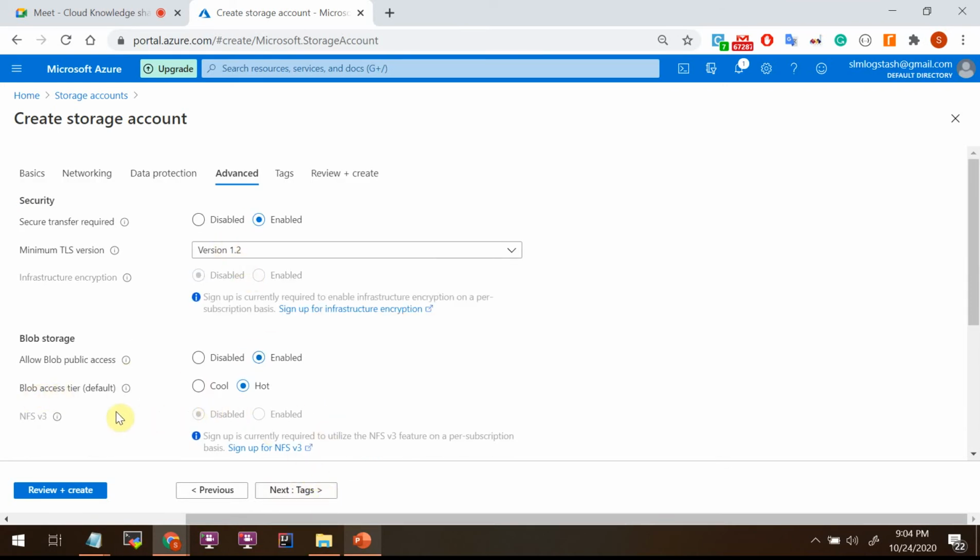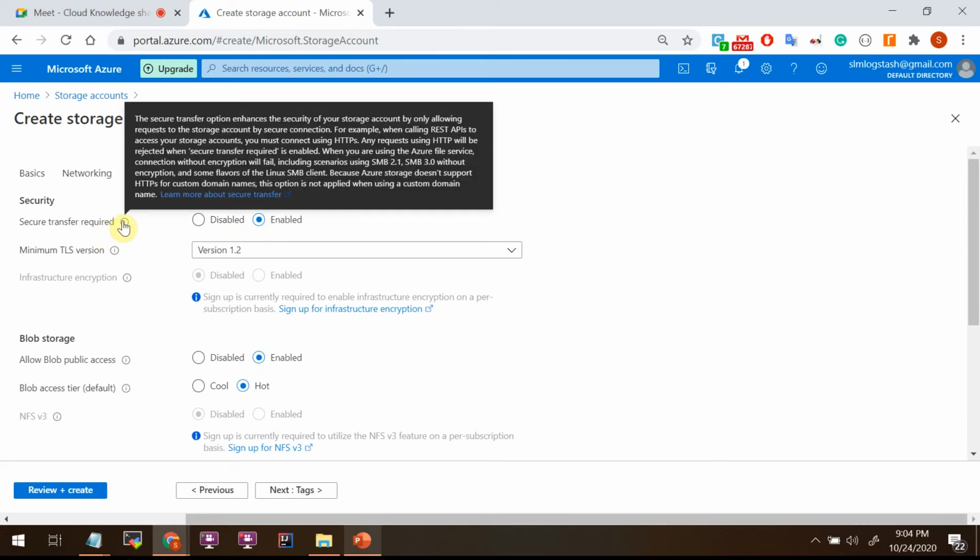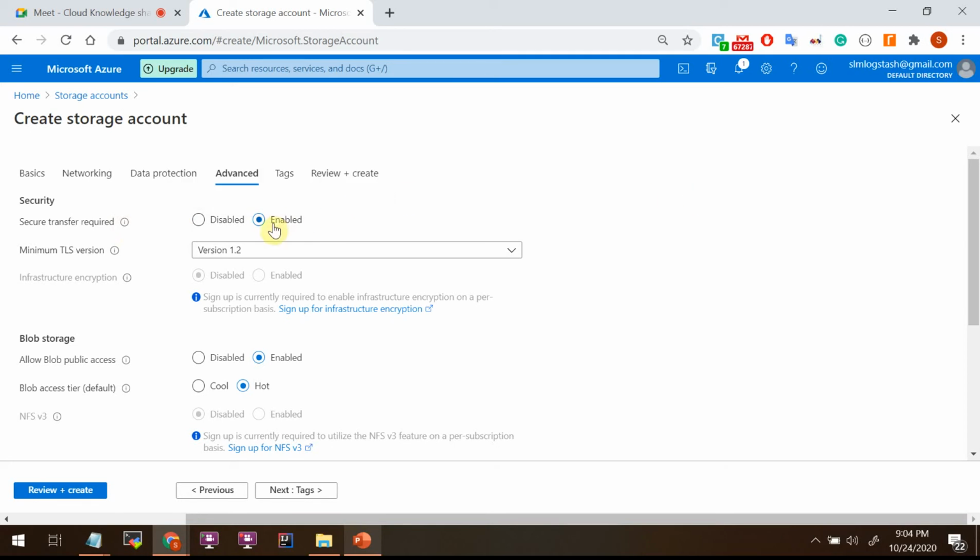And then next we do here enable. Here is where you get an option of hot or cool tier that we just discussed. And secure transfer enable is like HTTP or HTTPS. So you want to access the files, you want to enable HTTPS or not. By default it is enabled, but you can disable it if you don't want it. And while you're enabling HTTPS traffic, what should be your TLS version? TLS version is 1.2.